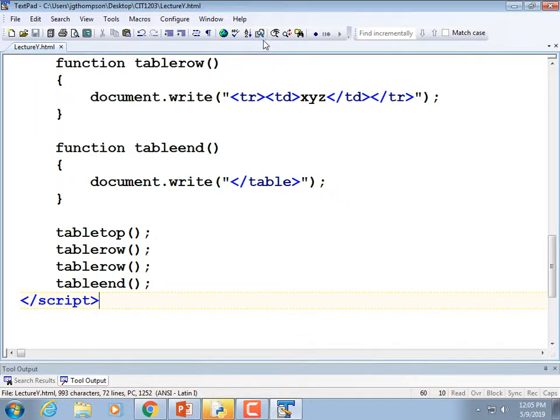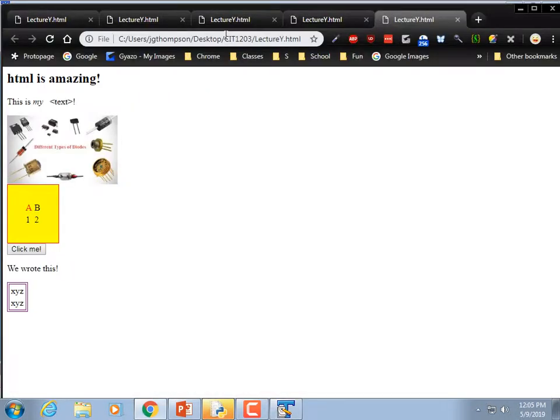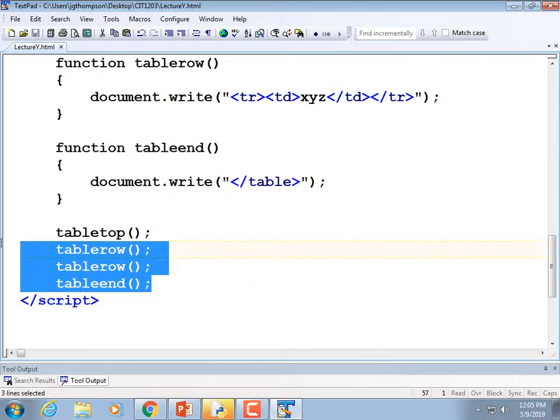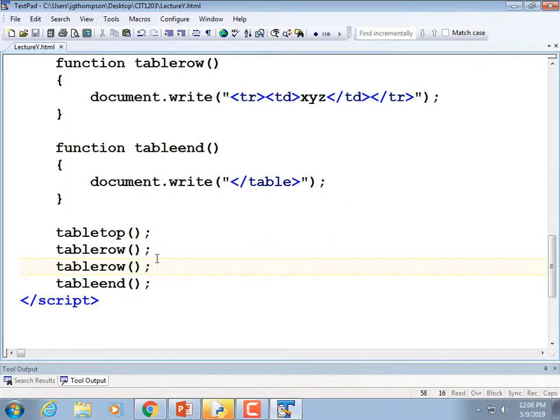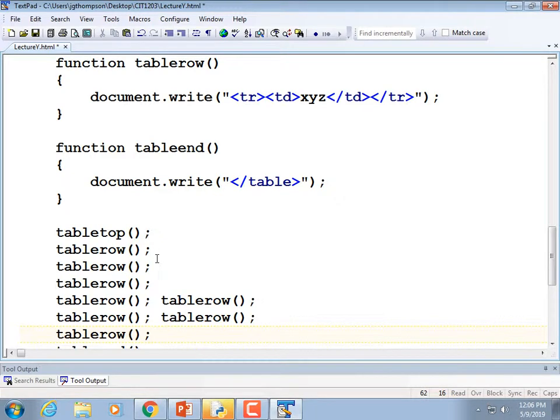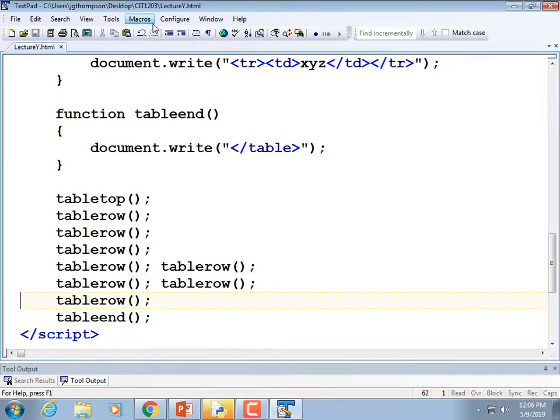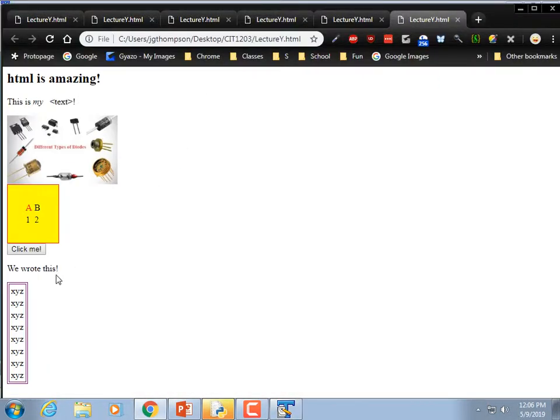It could be we've typed so much that you're going to have syntax errors that I'm not going to be able to spot when I do walkabout. All right, and there's my table. If I wanted more lines of rows, I could just copy those. Right? I don't know why I spaced it out like that, but then when I run it, our table's got a whole bunch of rows.